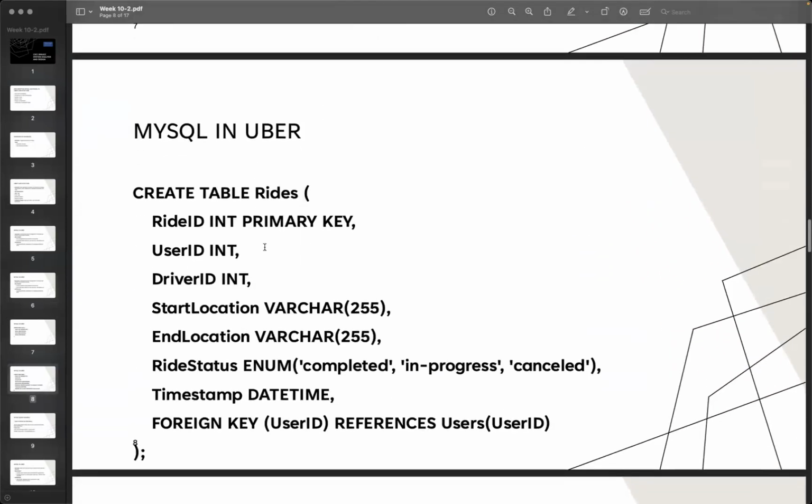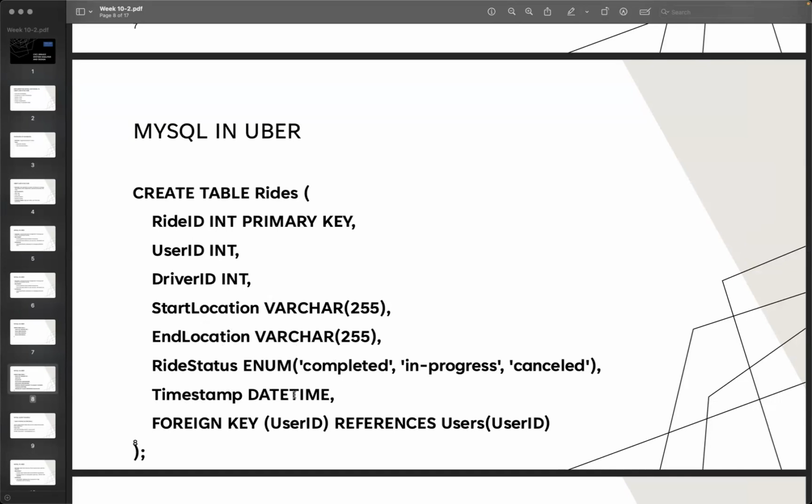based on it. And then maybe for the ride, we have user ID, driver ID, the start location, end location, and the status right now. And then the timestamp is one of the data types, so it will save the date and the time.